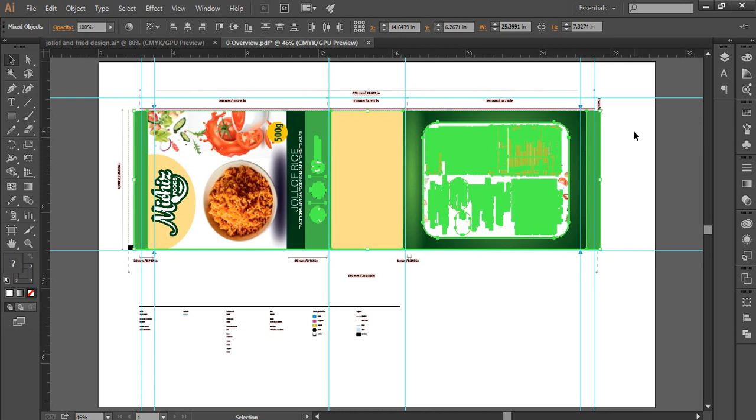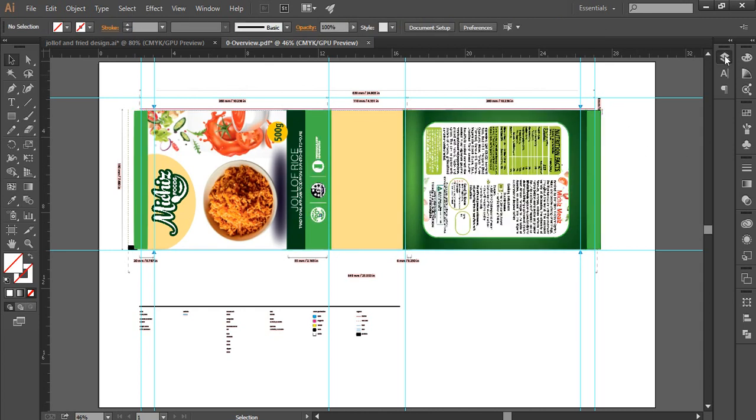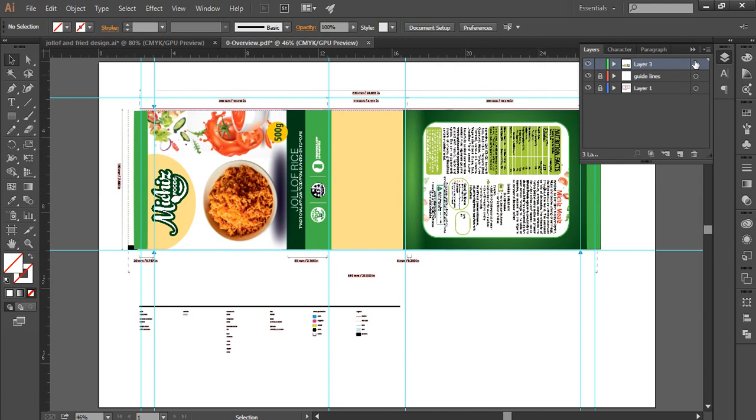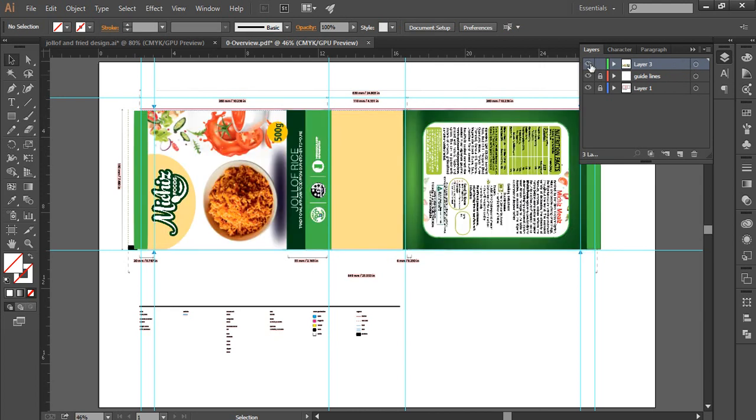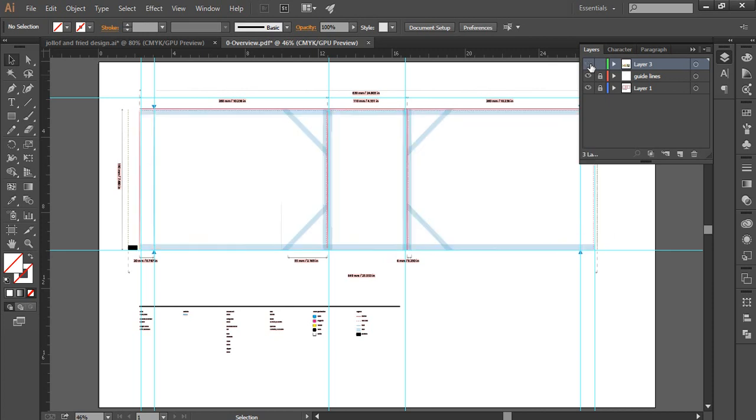So there's going to be a little bit off at the top, a little bit off at the bottom, and so we have what we need perfectly. Now if you want to check, you can see that you now have your perfect design.